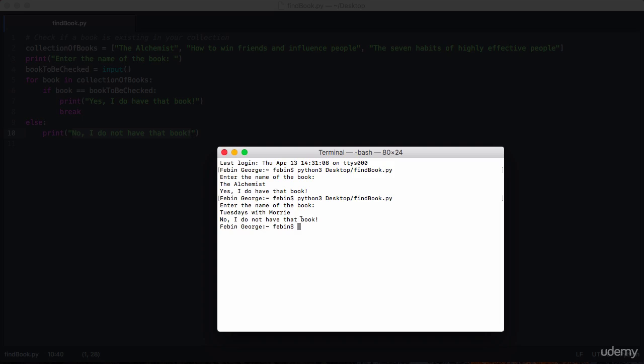So that's the end of this lecture. And now that you have a really strong understanding of looping statements, let's go to our next section, which is on functions. And before you get there, make sure that you solve all the exercise problems attached in the PDF and also go through all the notes.